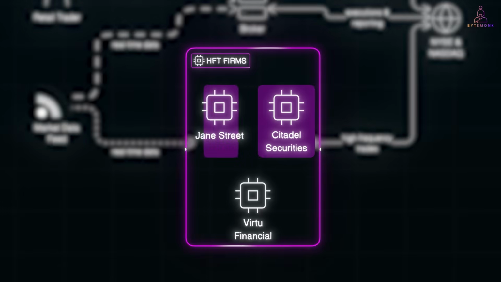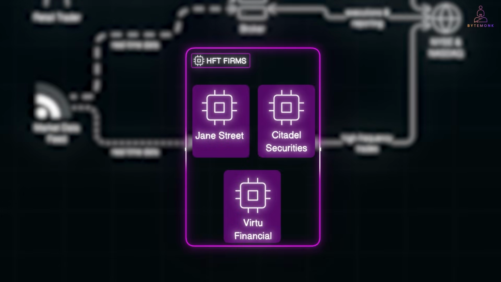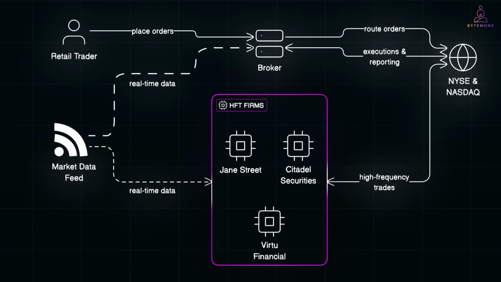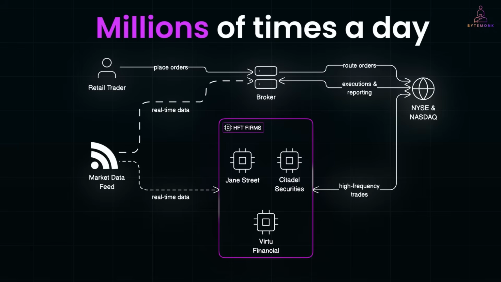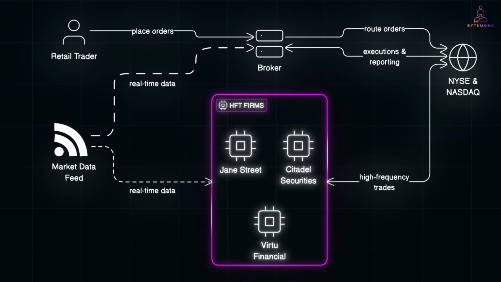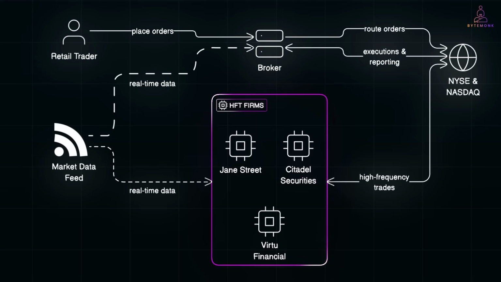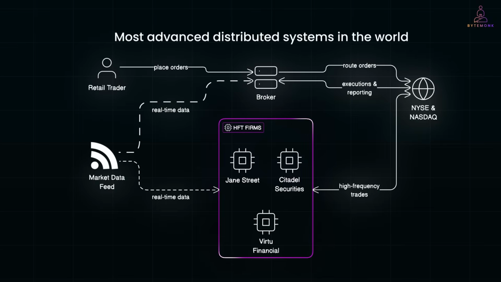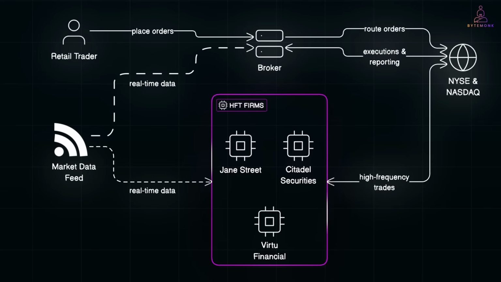Firms like Citadel Securities, Jane Street, or Virtu Financial use blazing-fast algorithms to place thousands of orders every second, trying to profit off tiny price movements. You place a trade maybe a few times a day. HFTs, they are placing trades millions of times a day. In fact, when your order hits the exchange, it's often an HFT firm on the other side of your trade. If you are buying a stock, they might be selling it to you, and vice versa. These firms compete to be first in line, first to see new orders, first to react, first to profit. And to even compete in that race, high-frequency trading firms have built some of the most advanced distributed systems in the world, where decisions are made in microseconds and hardware is as critical as code.